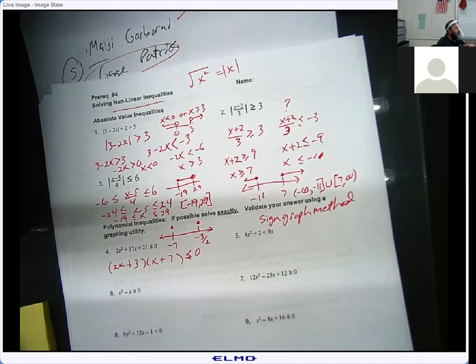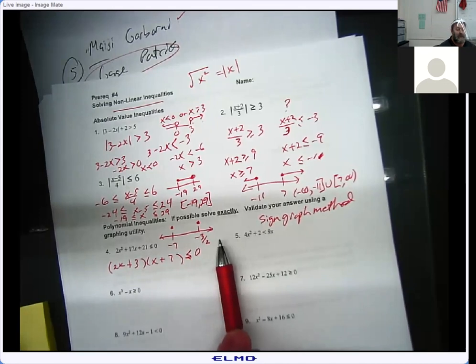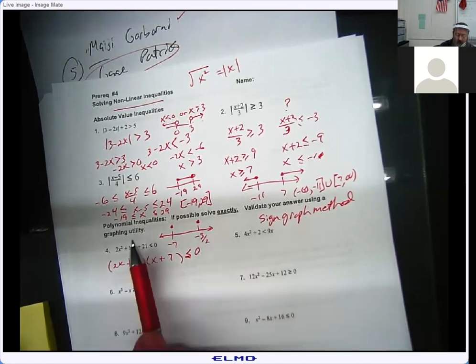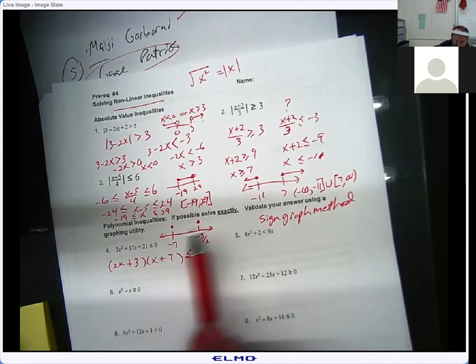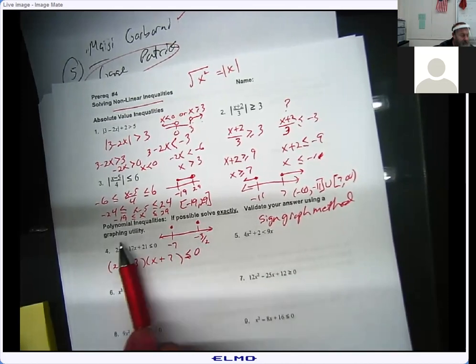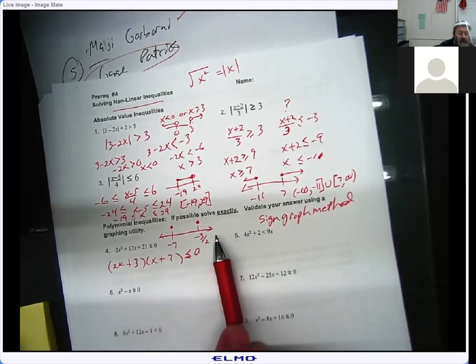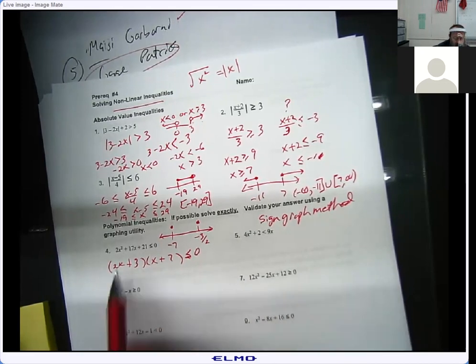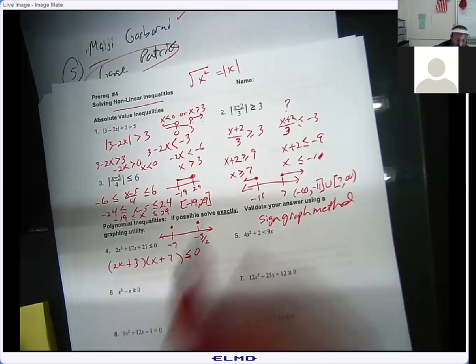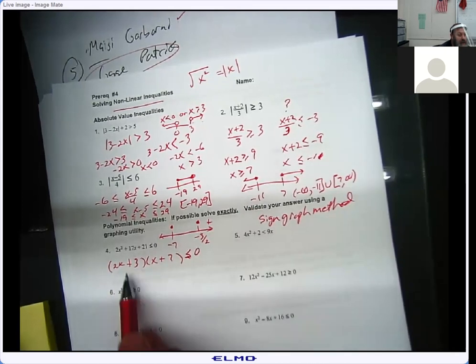And then we also can go quicker. Tell me a number to the right of -3/2. And by the way, this goes all the way to infinity because I've broken the number line into 1, 2, 3 regions. 1 to the right, 1 to the left, and 1 in the middle. So give me a number out here to the right of this, knowing that it goes forever. What would be a nice, easy number to use? 0. I like it. If I plugged in 0 right here, this entity is a positive answer, isn't it? You don't have to work hard to know that's positive, right? 2 zeros plus 3, that's going to be positive.